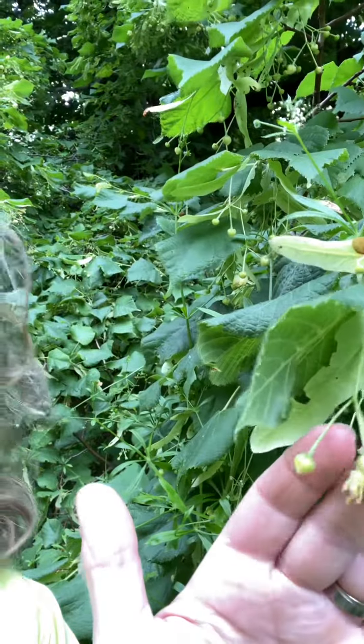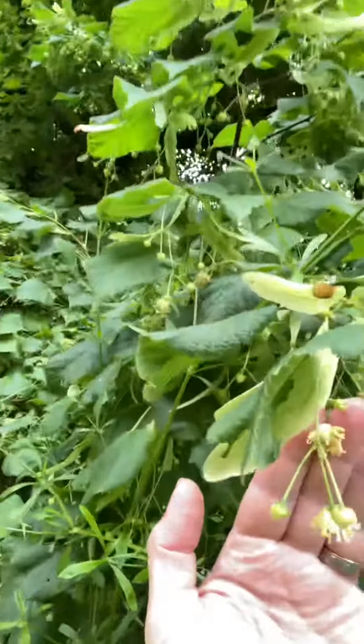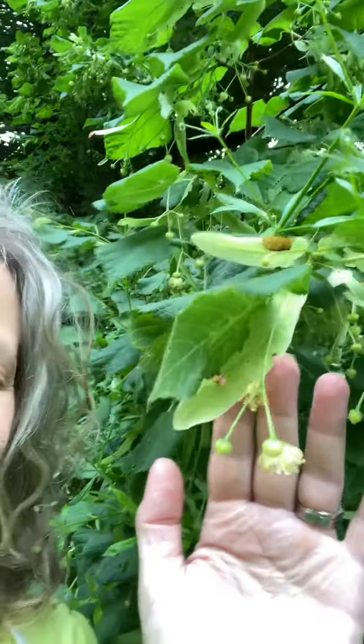So you have a small-leafed and a large-leafed lime, and these are the little flowers. What's amazing about this, on so many levels, it's an amazing tree. A colony of honeybees needs an acre of flowering plants. Now this tree would have an equivalent of an acre of flowering plants, and it will be flowering for about three weeks. So it always flowers around mid-summer, sometimes a week before or a week late.